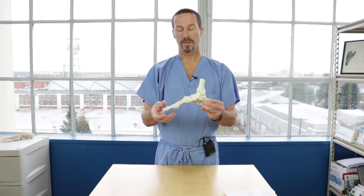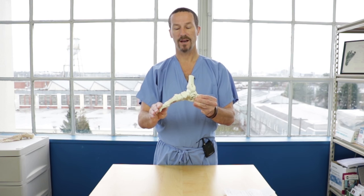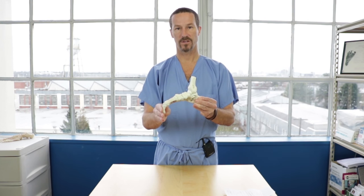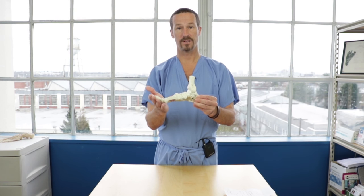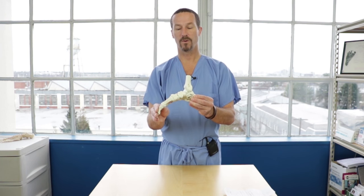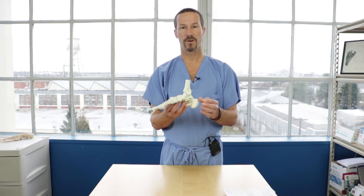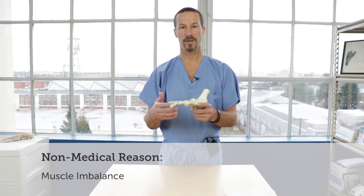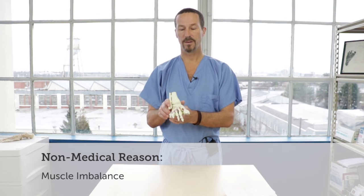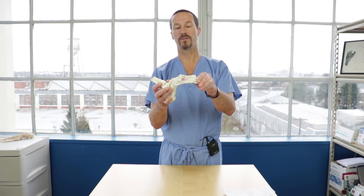Typically when people come to our clinic and get a rehab protocol, one of the things we have them doing is called the toe extensor stretch, where we're actually stretching the toes in under the foot, which is exactly the opposite of the position that most of us are spending most of our days in. Almost immediately upon performing that stretch, people will get cramping in the arch of their foot. People also feel this cramp while swimming, or when crawling under the covers at night if sheets or covers pull down on their toes.